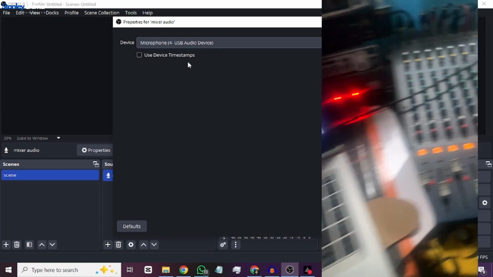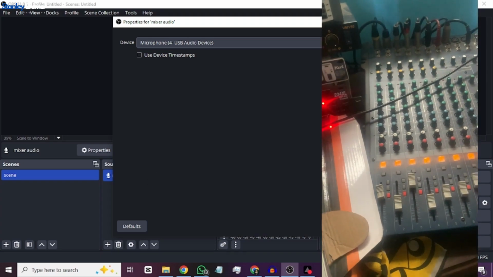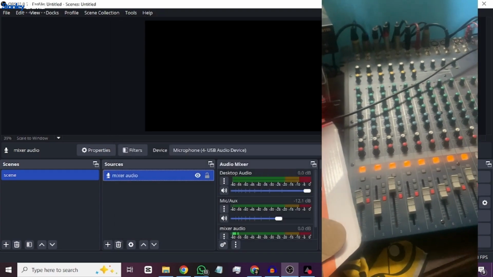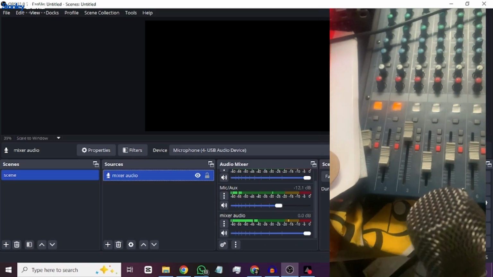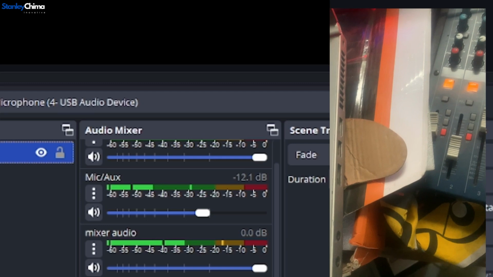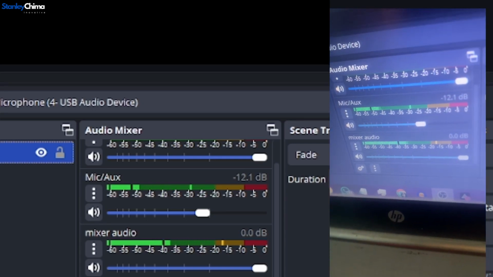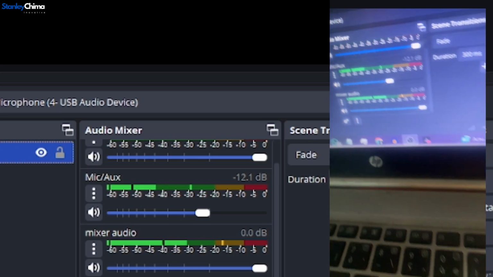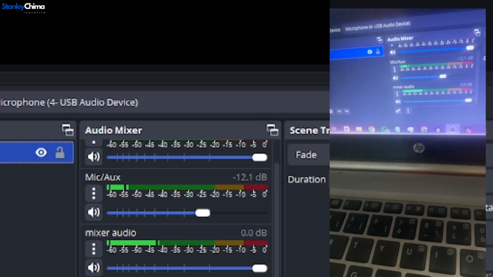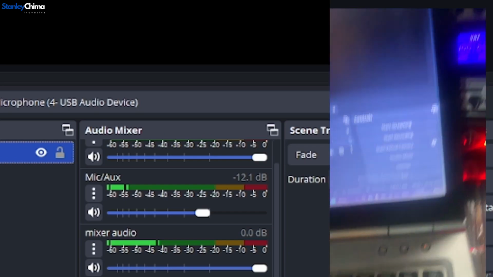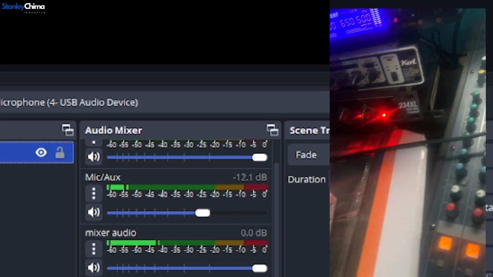So whatever audio is coming from my console can now enter here. Currently there is no audio from my console. So I've got a microphone, and let me just say something with the mic. As you can see, the signal is moving up and down as I talk. So it's coming from the mic. Let me switch the mic off and talk. As you can see, the signal has disappeared. So whatever noise is happening around the church or the event will not enter. And this is one way.